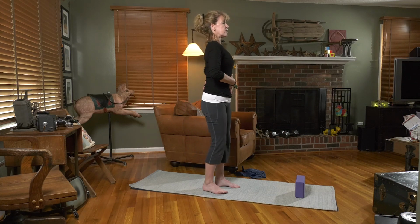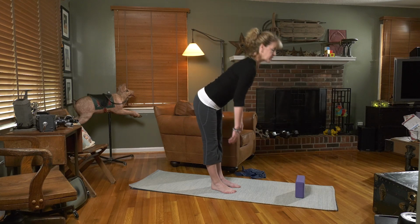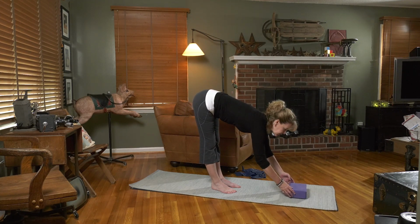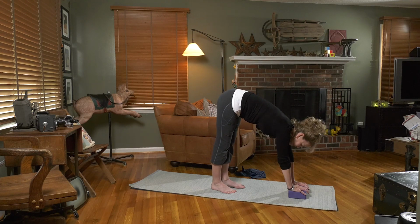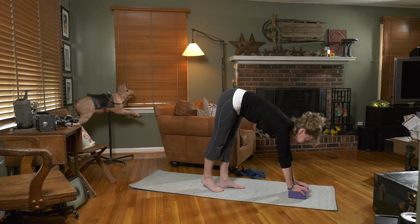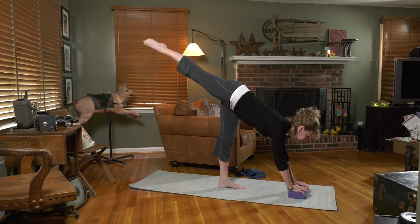But we're gonna go ahead and pull in here. And we're gonna come on down as if we were starting with a little warrior three. So actually I'm gonna place mine down like this. And I've got both hands on that block. My knees are soft. And let's just take that right leg back. Right leg, a little balance.